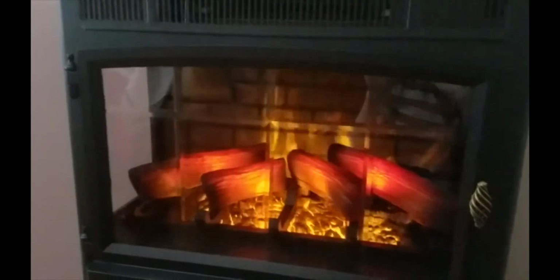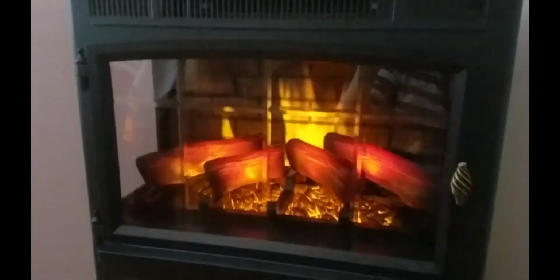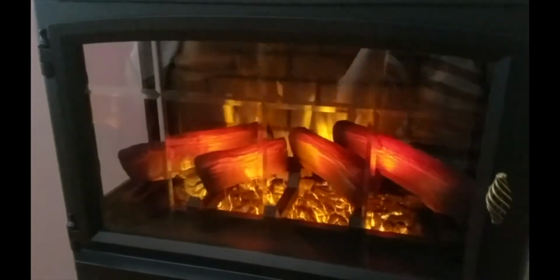Here, quick video review of the Duraflame electric fireplace stove. I've got the flames on, no heat on just yet. You can see it's got this beveled glass here in the front door, which kind of helps with the illusion. I can open up the door.